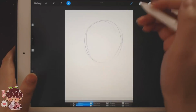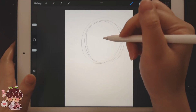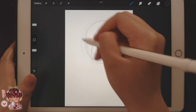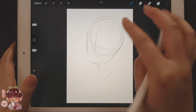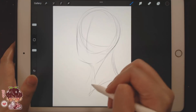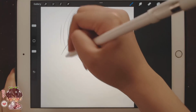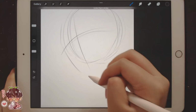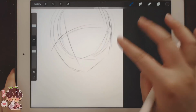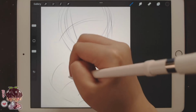Maybe go a little bit smaller. I'm trying to basically do this drawing while maintenance is probably going to go up very soon. Like I said, I don't really have an exact plan. I kind of want to see if I can think of a pose that might work for his kind of demeanor. See how I can do this.